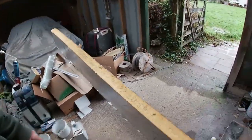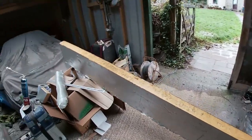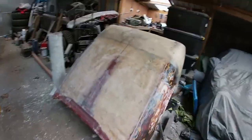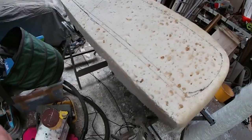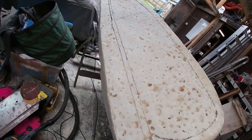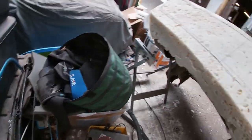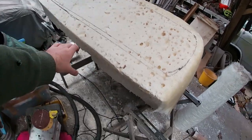So we've got a nice piece here. That's probably about 2 and a bit meters long, and about 3 inches thick, so that should be good enough to stick on the bottom here. I'll profile this off a little bit flatter. Again, I've just gone down it with a bow saw, which is what I've been using to sculpt most of it. Ghetto style. Stick it on the bottom. That will be enough to actually start to then form our bumper.